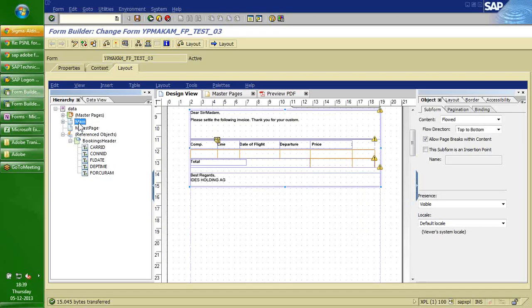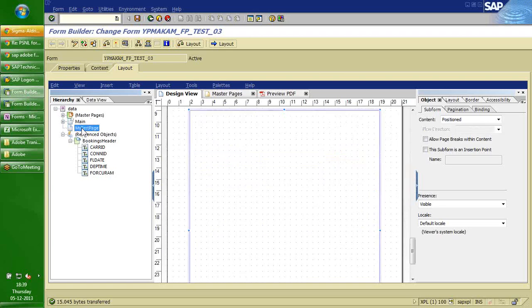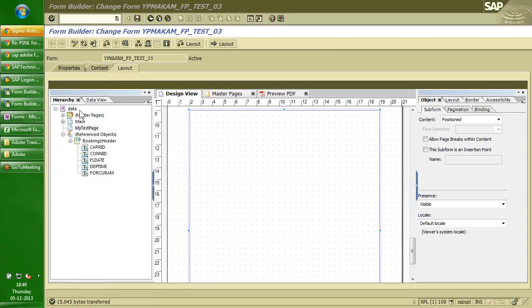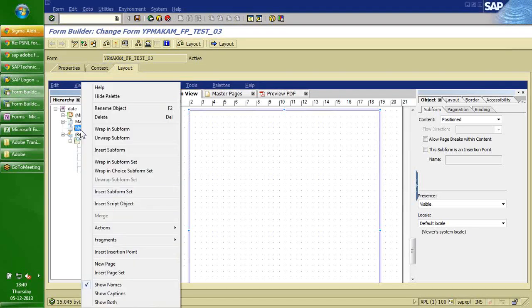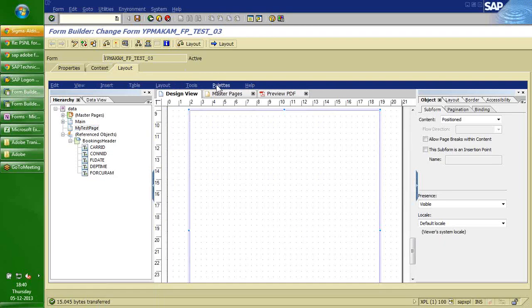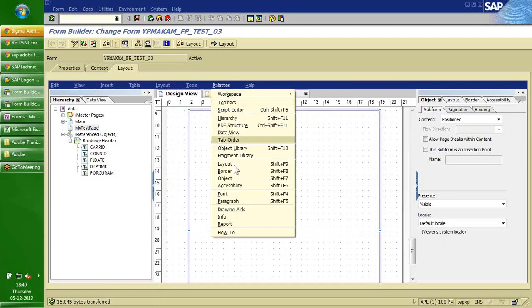And next thing, I've created just a page, and I'll drag and drop some fields. I'm trying to insert a field now, a text field. Let me go to the palette. Where is the one?